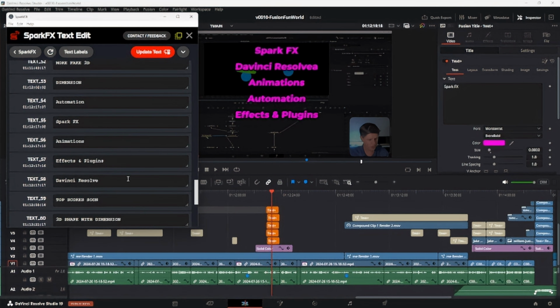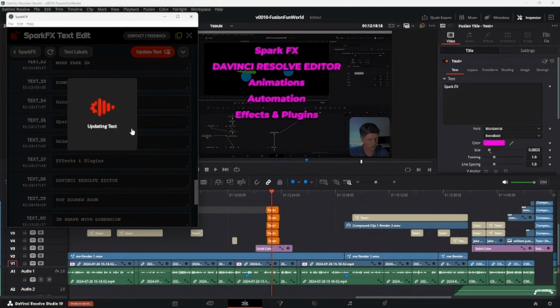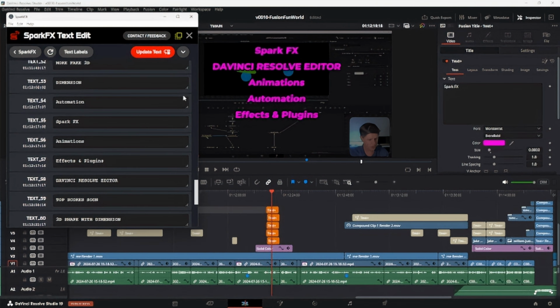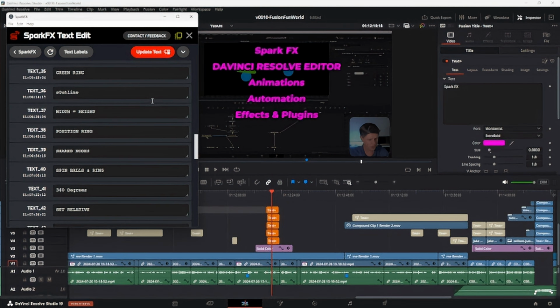Okay, see right here, this is the DaVinci Resolve text, and there's also ways to put labels on these things. But if we wanted to change this text, say we wanted it to be all caps, we could just edit it, put DaVinci Resolve editor, and we just do update text, and it updated the text right here. So it's a really convenient way to kind of scan your timeline and make a few adjustments.